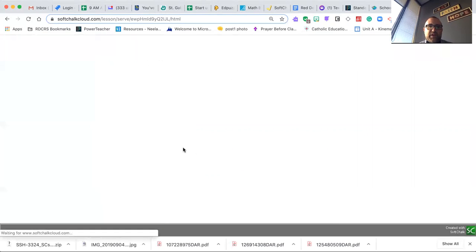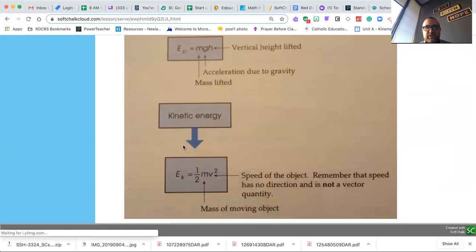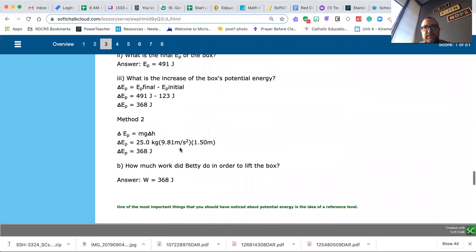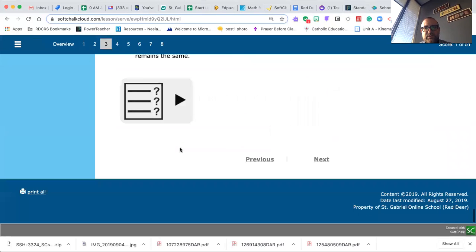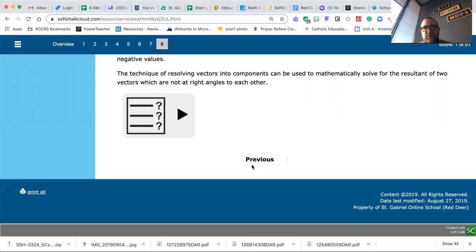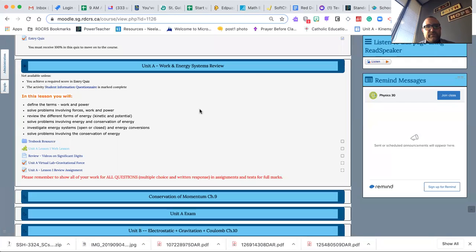You keep going from page to page and find those questions to tackle. Do look over the review material, watch videos, get the material and examples and so forth, and answer the questions again. When you get to page 8, all the way to the bottom, there will be a finish button right over here. In this case, you don't see it, but there is a finish button normally there. So that is what a web lesson looks like. You can do those as many times as you like, as I said.